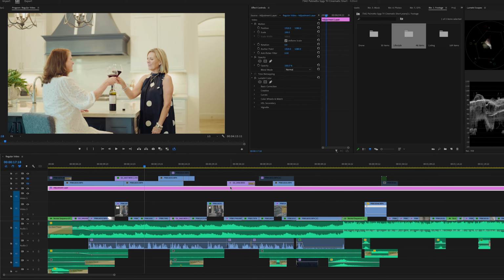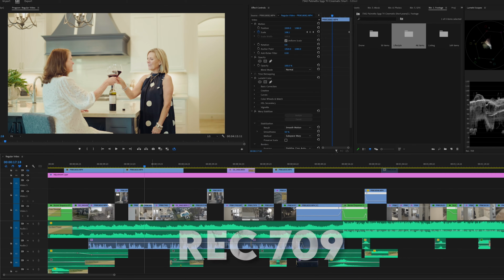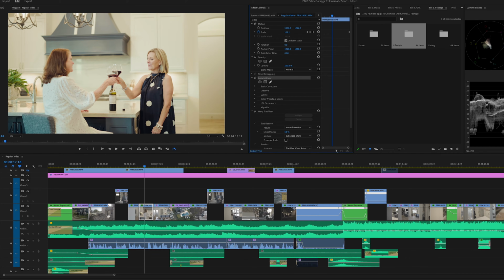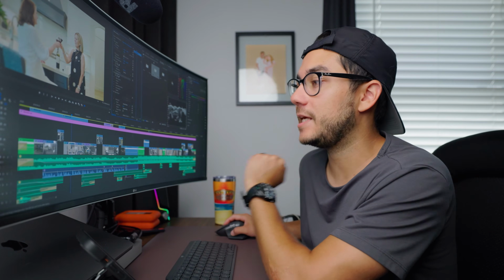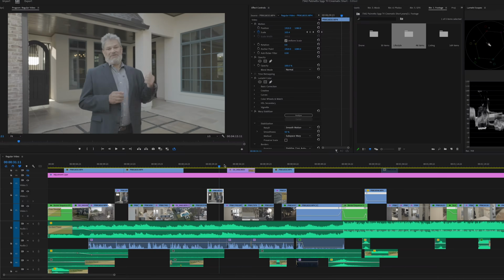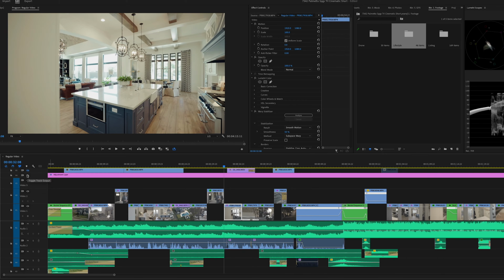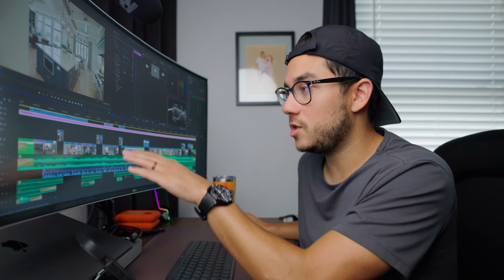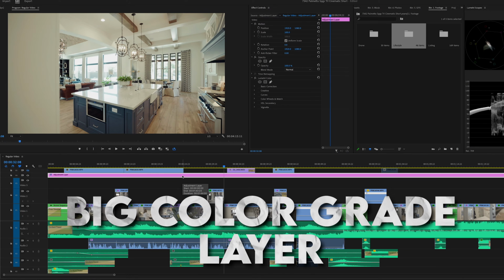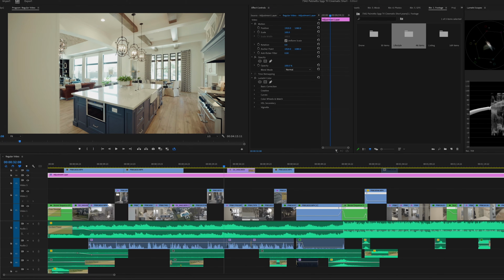Turn it back on, it's just a Rec 709, and then under it here, I'm doing all the adjustments in Lumetri Color, just tweaking white balance, and there's very little going on since I try to get everything perfect in camera. But if we turn that off, so all log stuff, and then it comes back to life, having that layer over it. Really easy as far as instead of doing this to each clip is what I found. So just a big general color grade layer, and then all the little small edits under it.